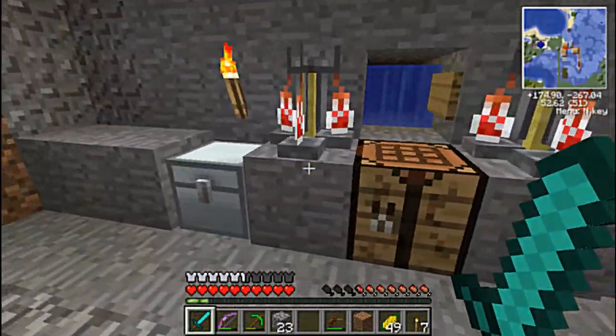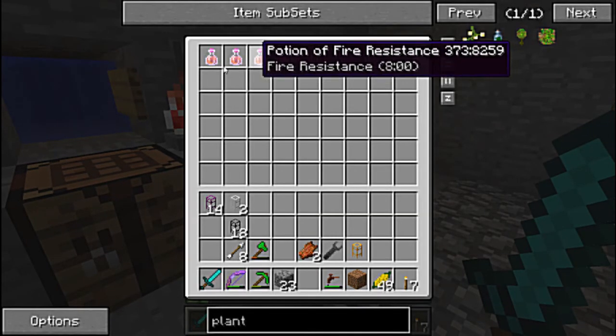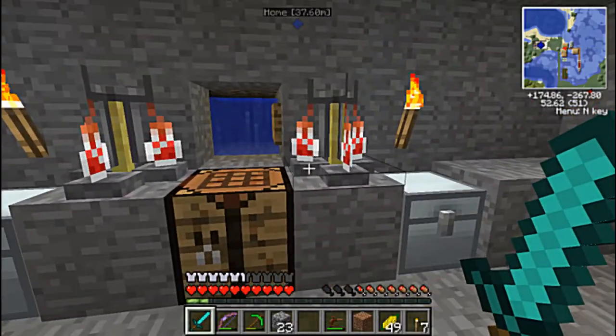So this is my potion area, I've got 31 blaze rods. I've got 4 fire resist potions left. I got water source block. Awkward potions.